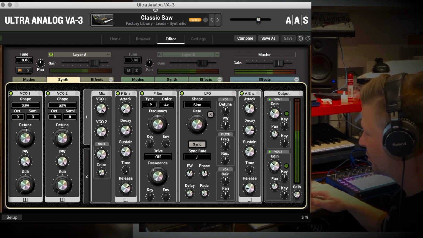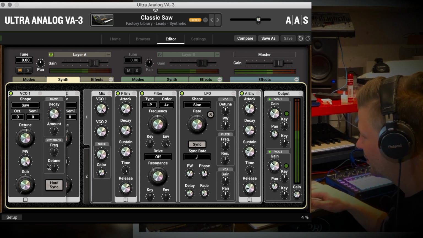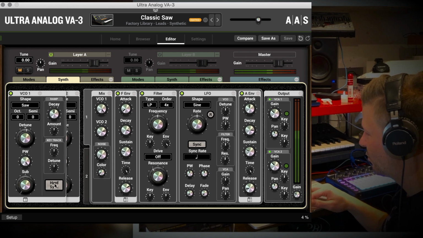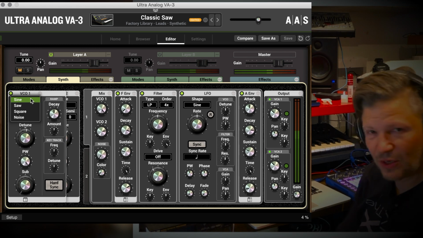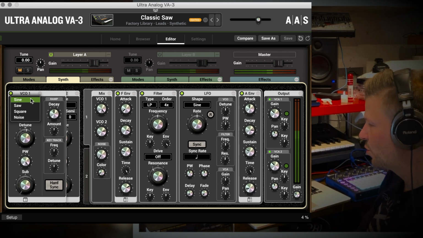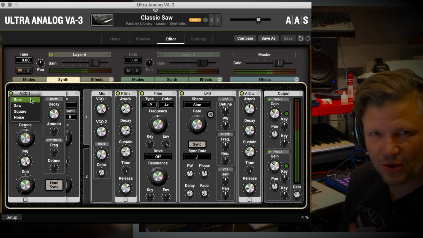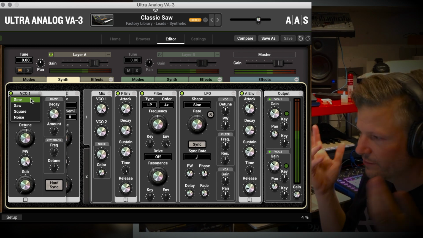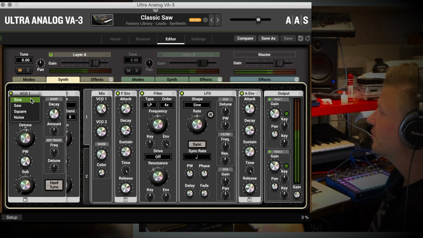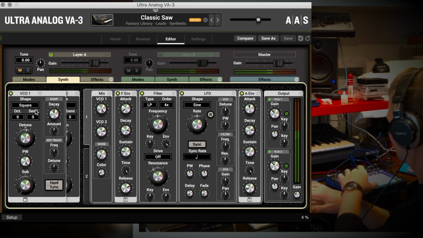VCO1 and VCO2, you have at the bottom a little kind of, I don't know, it looks like an iPad to me. You click on it and you open up a window. You have a little bit more control here. You have a very limited amount of choices: sine wave, sawtooth, square, and noise. But to be honest, that's what you have on an analog synth. So they decided to make it feel and react like a Moog or a Novation. So you have the square.